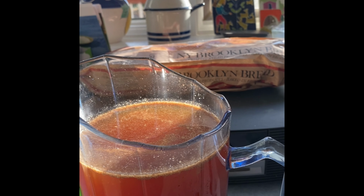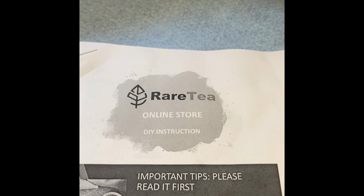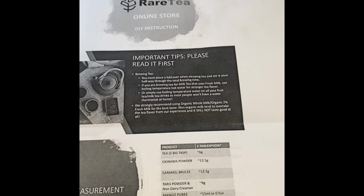I did all of that and it's so time consuming. That's why I wanted to do it at one time. And let me tell you, that hot water tea kettle is amazing. This has been sitting in here for 15 minutes, still steaming. And the company I'm doing is Rare Tea, but you can use any teas, black tea. I have a lot of different teas that I'm gonna make different drinks with the stuff it comes with.